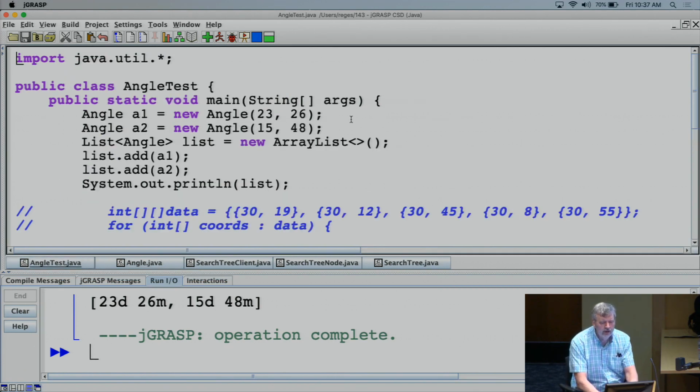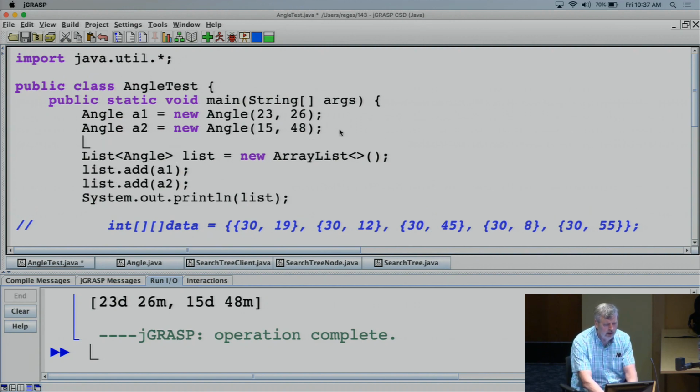Okay, well, another thing that I wanted to do, and this is an example of something that I might do on a question like this on the final, is suppose I wanted an A3 angle that represented the sum of these two angles. It'd be nice to be able to say A1 plus A2. And there are some programming languages where you can do that, where you can give a new definition to the plus and say that this is going to call a method with the following name. So you have kind of the ability to do that. That's known as operator overloading.